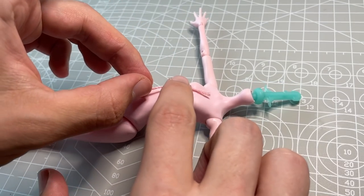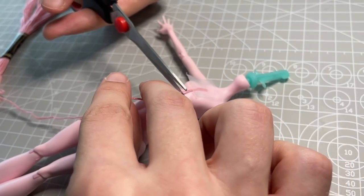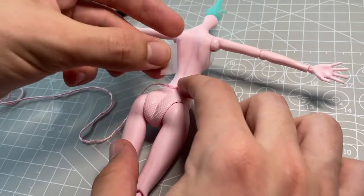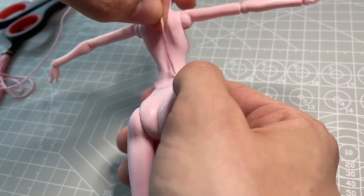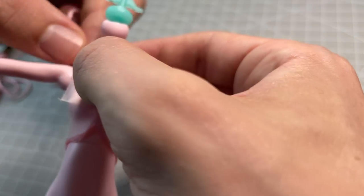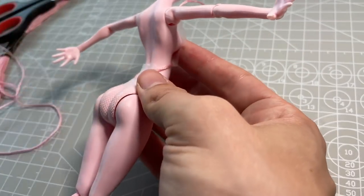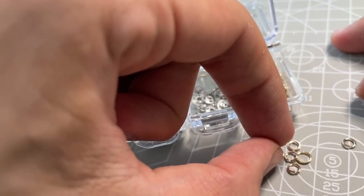The base for her outfit is going to be made from chain, so I start measuring out the structure in a kind of draft form with some string. I want her outfit to be a beautiful low-backed gown that is dripping in leaves and flower petals, so I create a base for a skirt and a kind of chest piece, and some decorative chains down her back and around her arms. Once I create all the measurements for the garment, I start constructing it out of chains and jump rings.